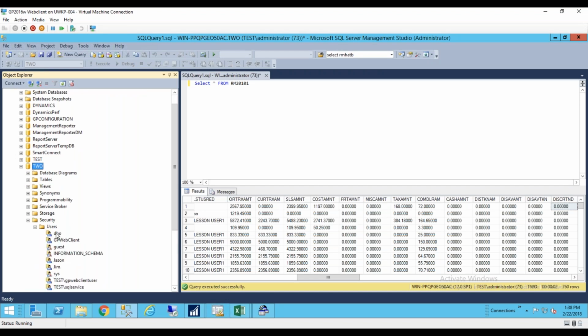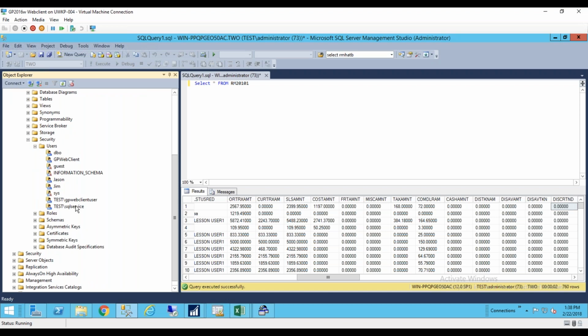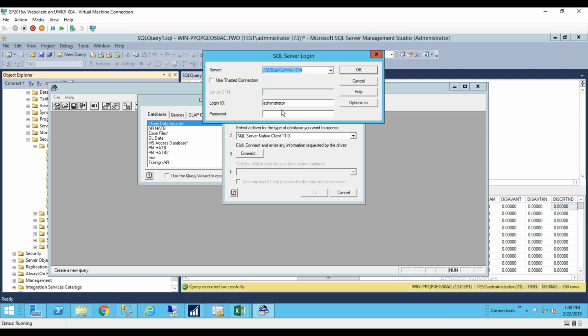So I go to users in here and take a look to see who's set up. I have DBO, that's actually who I'll connect with. I have a couple Windows users or domain users that I could use to authenticate. If I were logged onto this computer with one of these usernames, it would authenticate. Otherwise, I would probably want to use trusted connection. So I would have to log in as my Dynamics GP user, Jason, to get to this data.